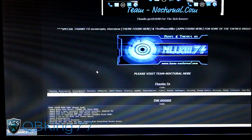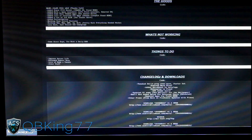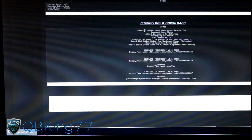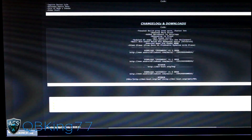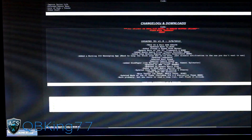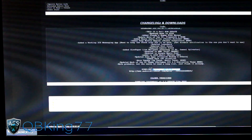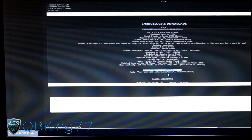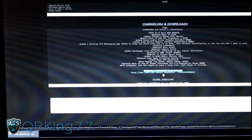We're going to need to download a couple of files. Scroll down and it gives you some information about the ROM. Then you'll see changelog and downloads — this is where the download will actually be. Underneath version 1.8, which is the latest as of this video, the download link is right here. It says 'Download Goodness Version 1.8' — click on that link and it'll take you to your download site.